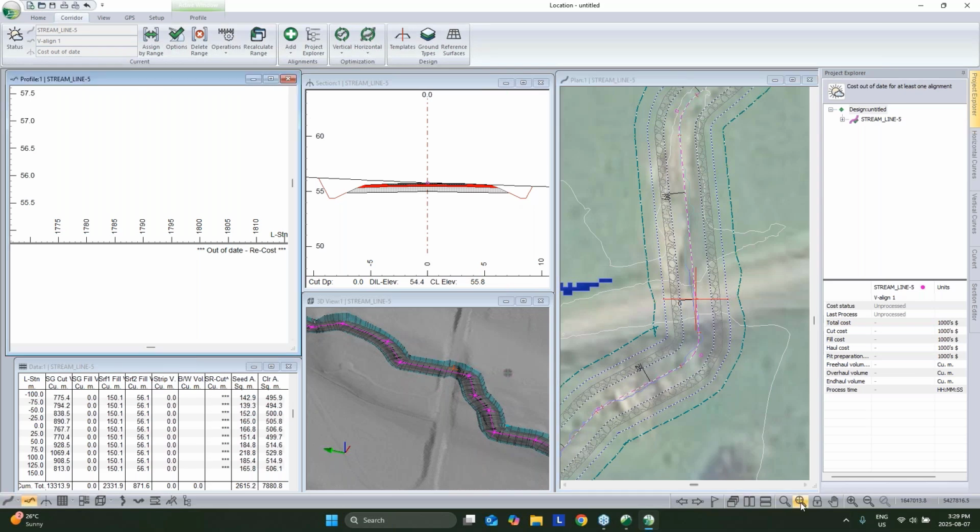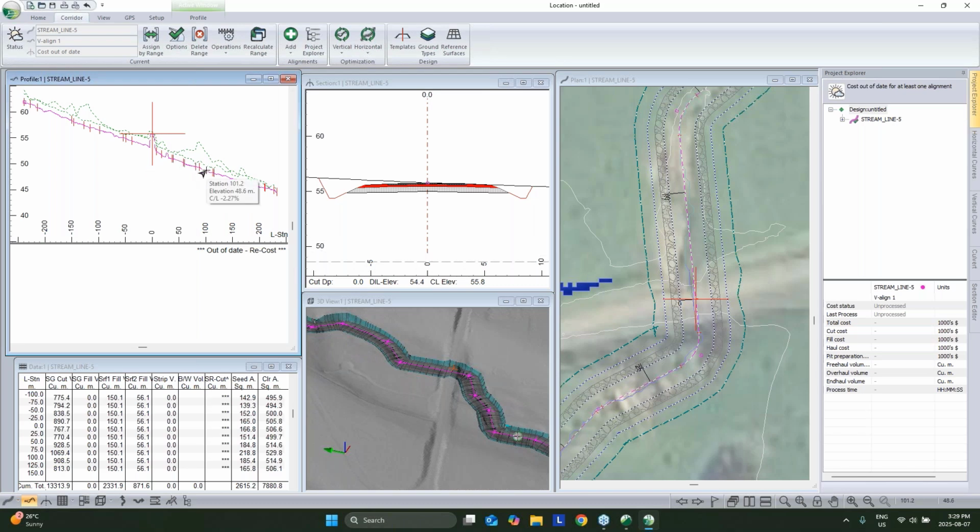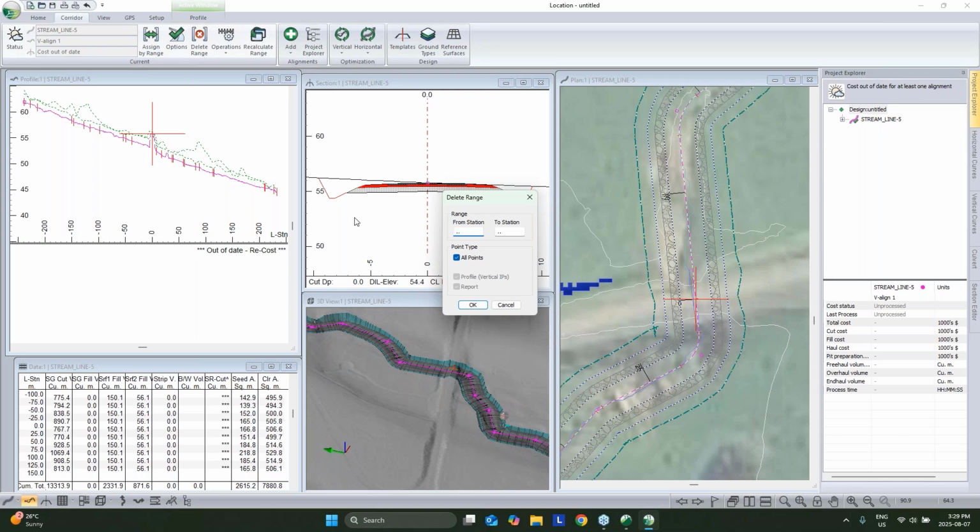And we'll zoom out here to get a better feel for what's going on. Now, for this, I'm really interested in what's happening 100 meters upstream and 100 meters downstream. So I'm going to use that as my cutoff for taking my long stream profile. I know I've already done it, but I'm going to do it again, where I delete a chunk of my alignment, so I'm only really looking at what's pertinent for this design.